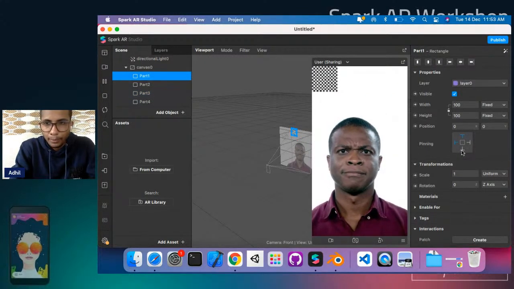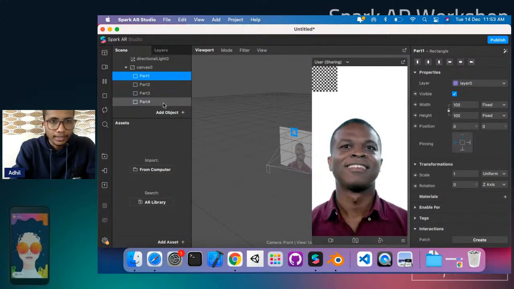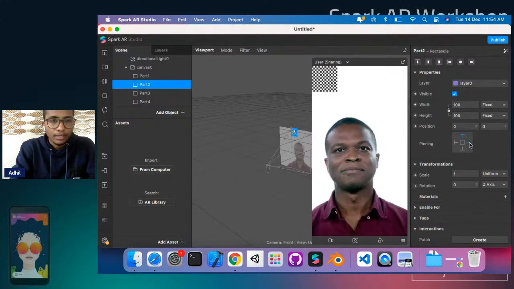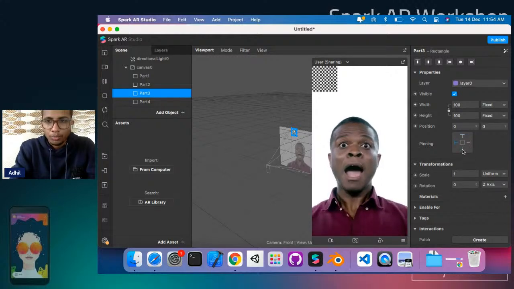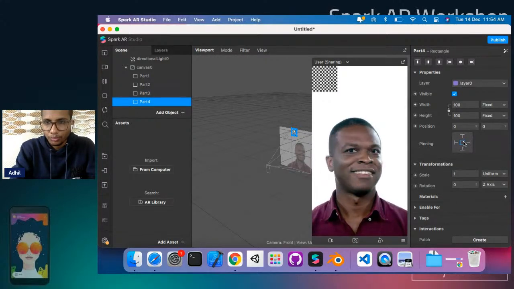See, for example, part 1 is pinned to the left and then top, part 2 you can pin to the top and the right, part 3 you can pin to bottom and the left, and part 4 you can pin to bottom and the right.